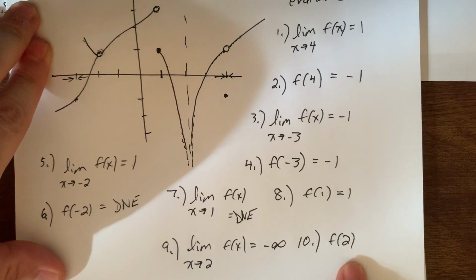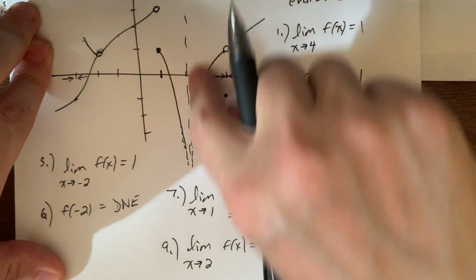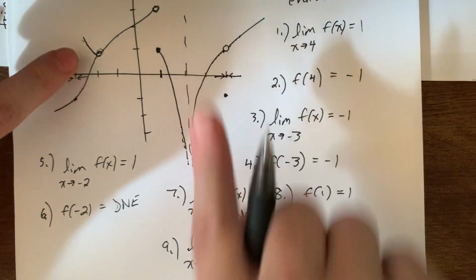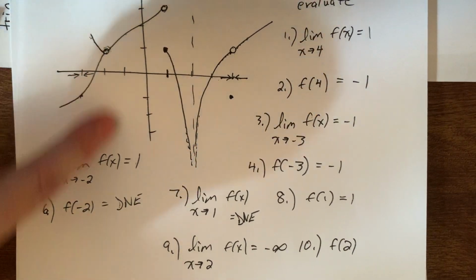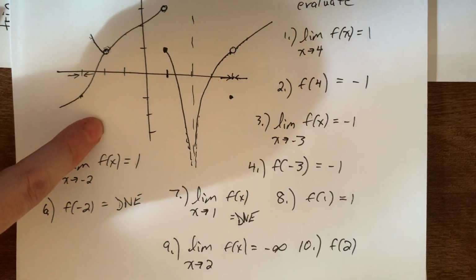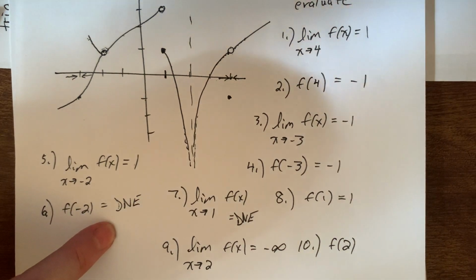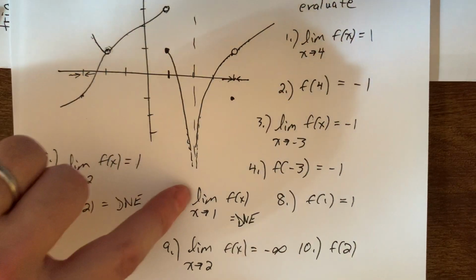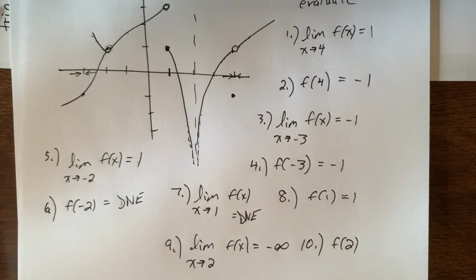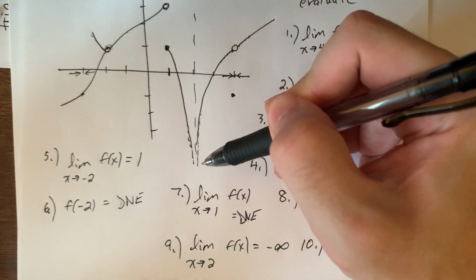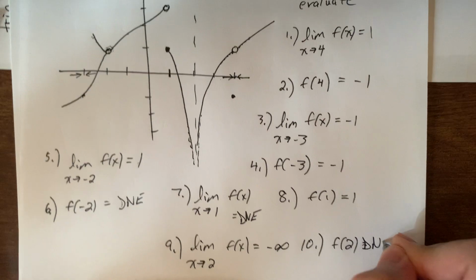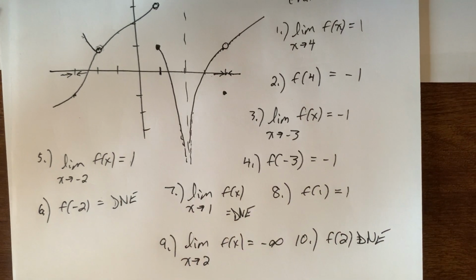But now when I jump to number 10, f of 2, what is the point that goes exactly with the x coordinate of 2? It may not look the same, but it's like what we had over here. There is no point. Here we just had an open circle, no filled in point. So there was no function value at negative 2. And the same thing happens over here at positive 2. We've got the asymptote. Remember, the whole idea of an asymptote is the idea of approaching without touching. So if you're approaching this line at x equals 2 and can't touch it, there can't be a point that goes with x equals 2. This is another does not exist, or undefined.